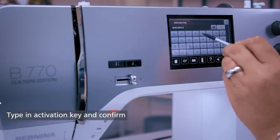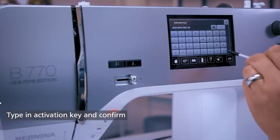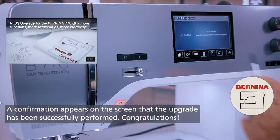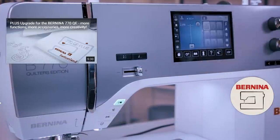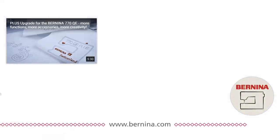And then once that's complete, and you enter the activation key in correctly, you're ready to go. And now you have the 770 plus features on your existing Bernina 770 Quilters Edition machine. So yeah, that is how that's done.